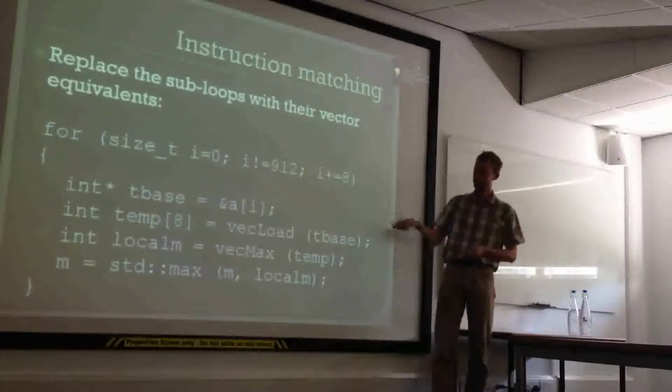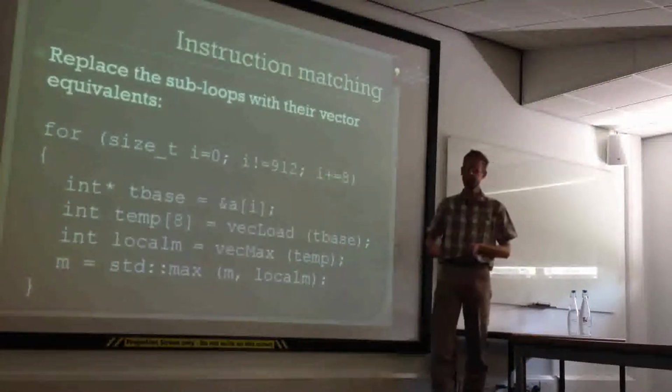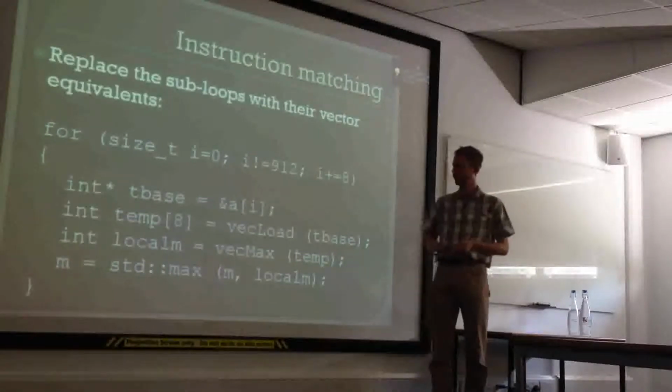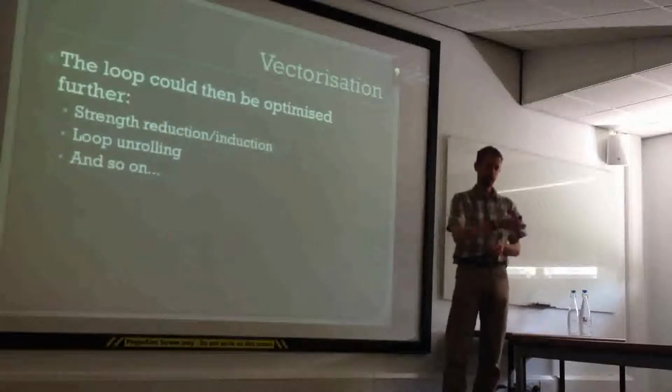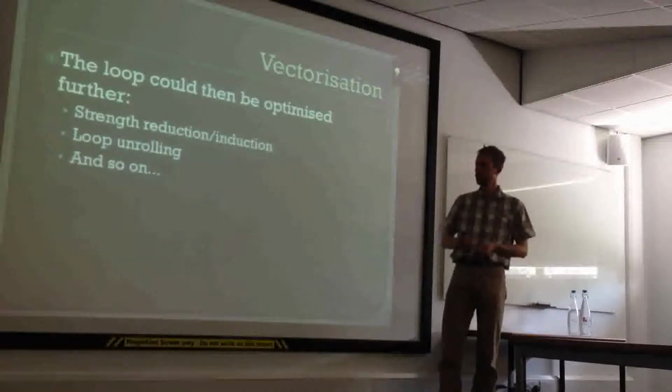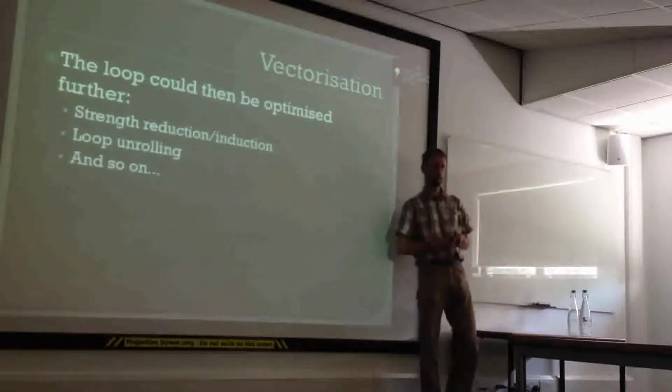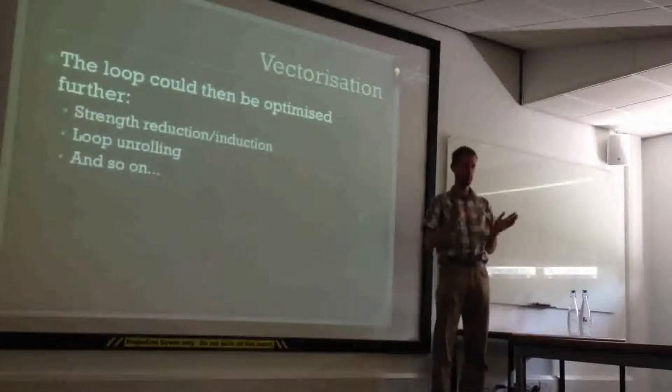And then you can take this and do further optimisations to it as well, but I'm not going to cover that. As I say, we could do strength reduction and induction, which I'm going to talk about in a moment. We could do loop unrolling, software pipelining, modulo scheduling, and a whole bunch of other things.